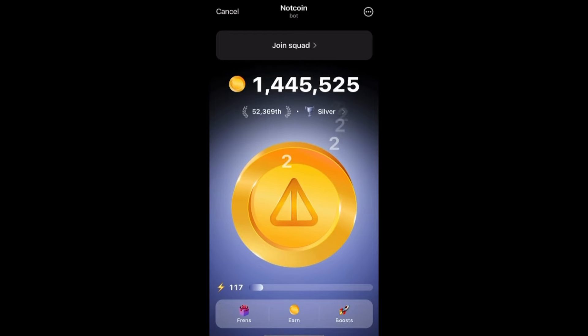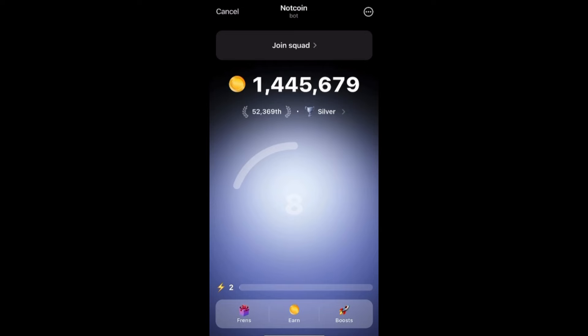This removal will of course affect the coin price after the launch. We have to wait a bit longer — maybe in a day or two we will again see that trade button. We will post an update on Twitter so that you will be able to sell your coins.